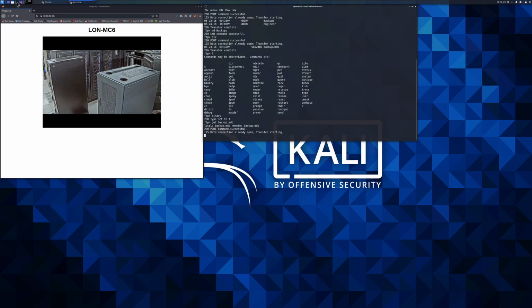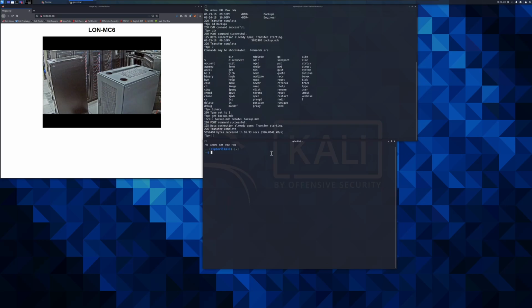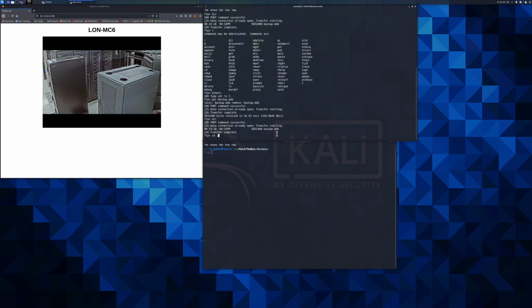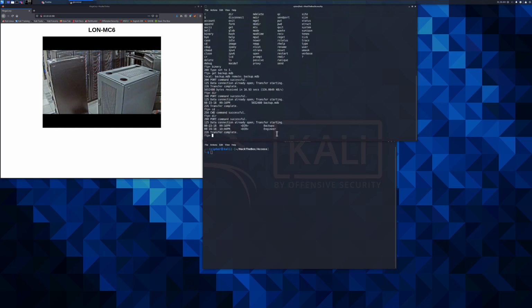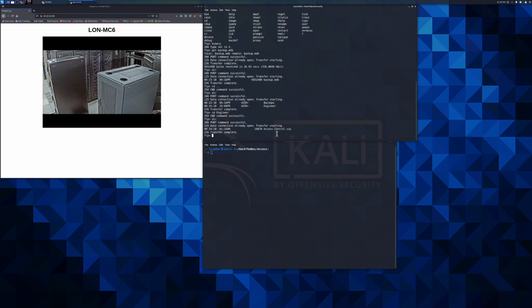Then I'm going to get another console ready for us here, and blow up the text a little bit so you guys can see it more easily. There we go. And I will go to access. We'll just leave it there. It looks like that's the only thing here, so I'm going to go back to the beginning and get the engineer directory, see what's going on there, and grab Access Control.zip.